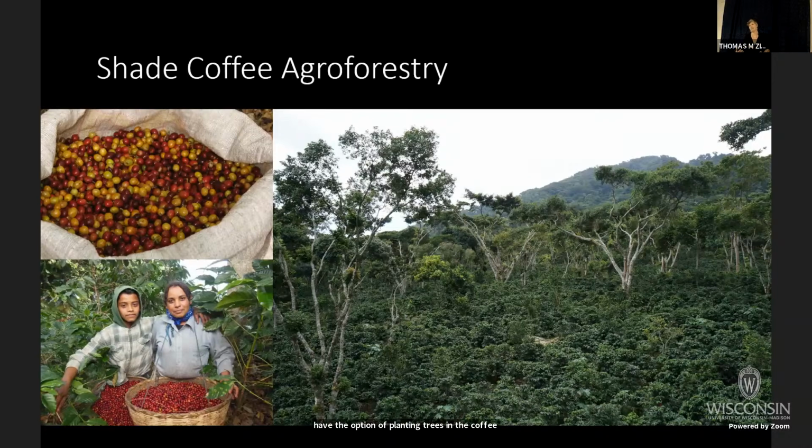Trees have a lot of biodiversity benefits, everything from birds and insects to plants that I'll be talking about today. Another interesting thing about the coffee system is that coffee is grown at mid-elevations in the tropics, and generally that's on very steep and uneven terrain.